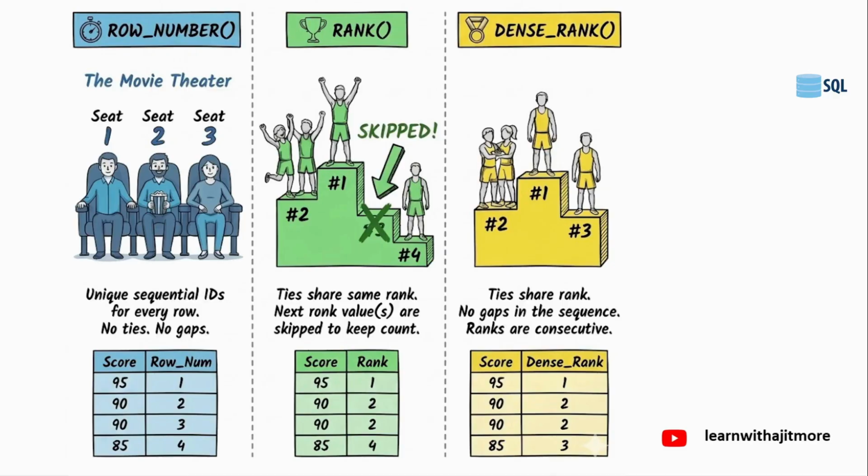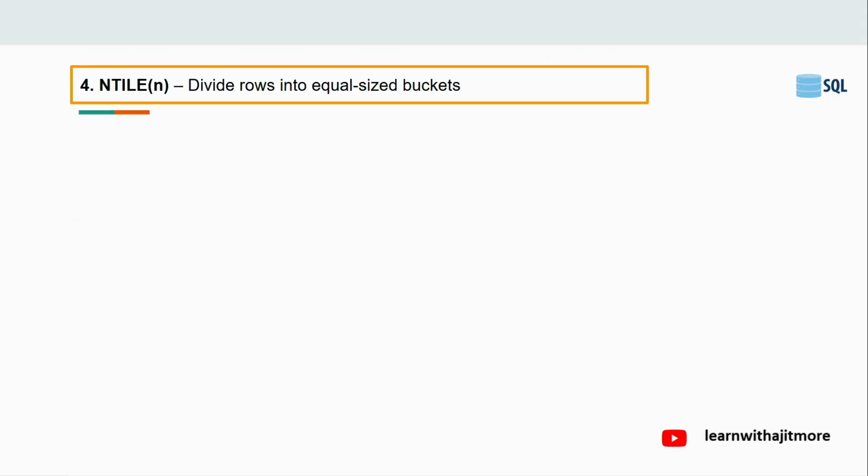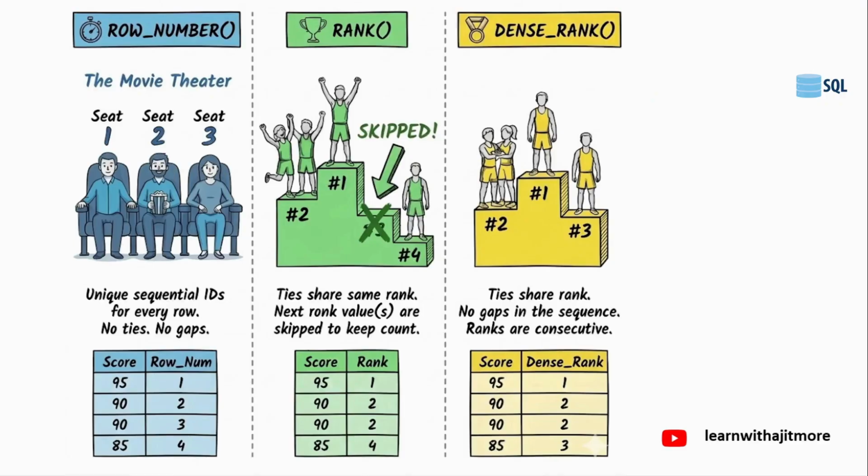So I hope that part is clear to you. Moving on, since rank, dense rank and row number are clear, sometimes they may give you a question like, print the top three employees who have done the highest top three sales. There can be a case that two employees have done the same sale. So top three means, suppose this is employee one who has done 7 lakh sale.